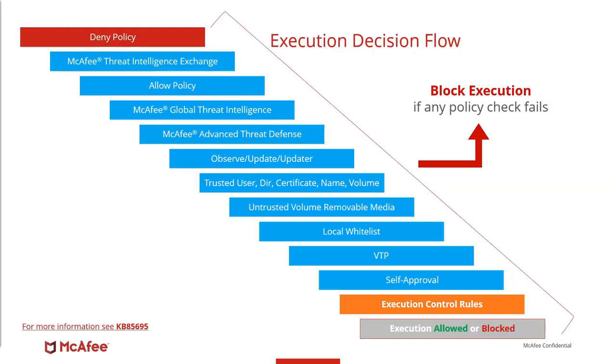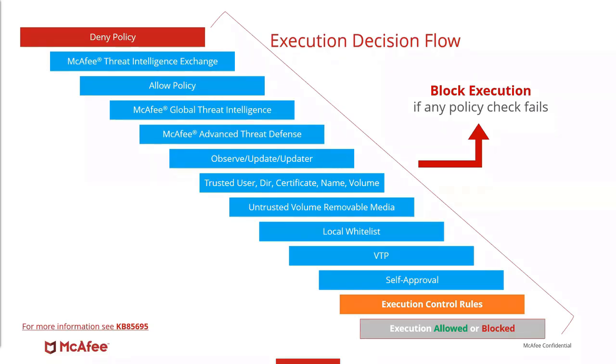Now, keep in mind that TIE is going to be for environments that have proxy servers and stuff like that, whereas GTI is going to reach directly from the client themselves. So if you want to control what is allowed by reputation, then TIE is going to be more suitable, because McAfee itself controls the GTI environment. And then if TIE and GTI don't know what's going on with these files, we're going to throw it over to ATD. It's going to sandbox and try to see if it has any mischievous behaviors or anything like that.